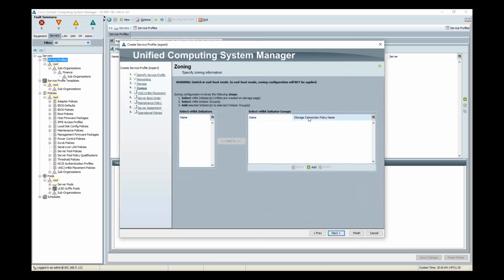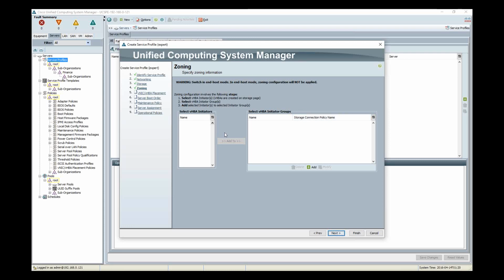Zoning, most of the time you are not going to do zoning in UCS. The exception is going to be with the smaller direct connect setups. Especially if you're using, say, the UCS Mini, you might have a NetApp FlexPod setup with the switchless cluster where the controllers are each hooked directly to the fabric interconnects.